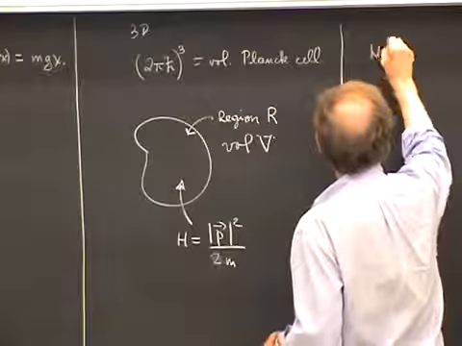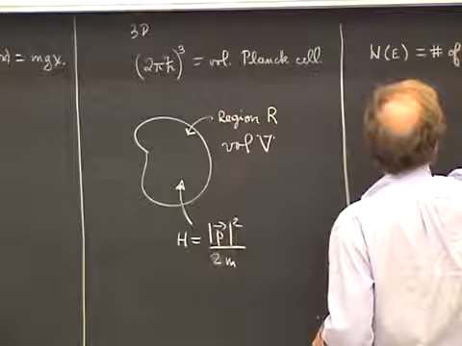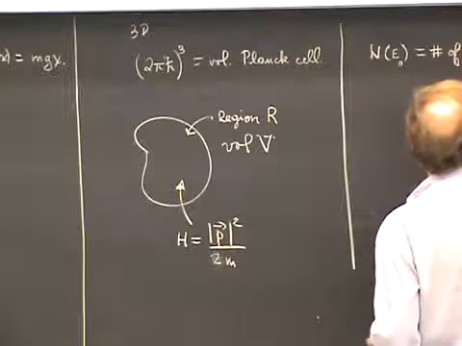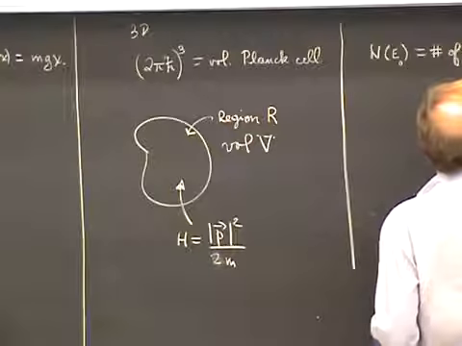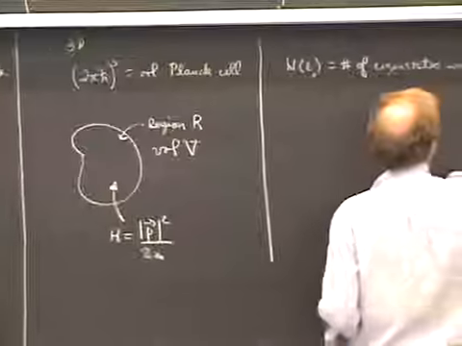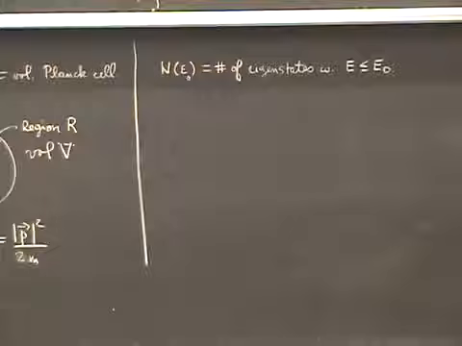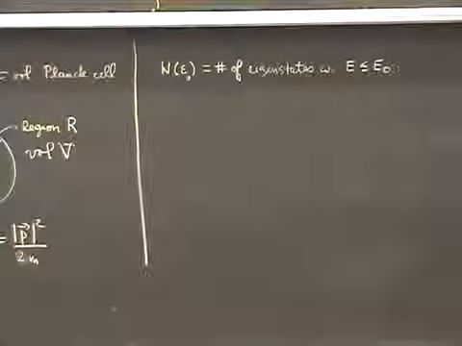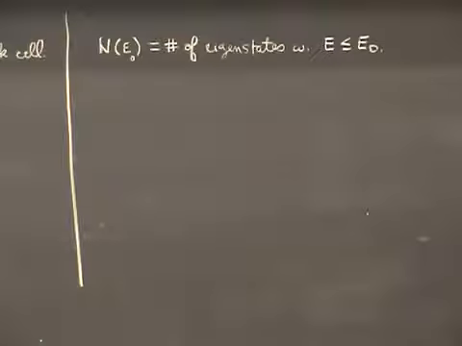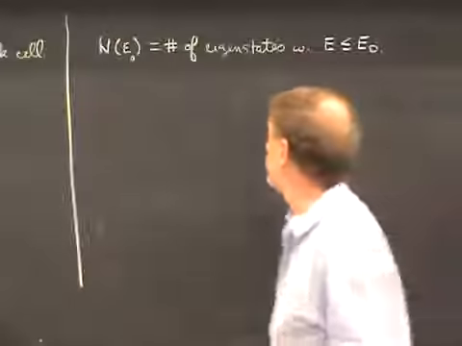All right, then. Now let's let N of E naught be the number of energy eigenstates with energy which is less than or equal to E naught. We can call this the number function, the number of eigenstates with an energy less than or equal to a given energy. I'm going to apply this basic Planck cell rule to this, and what we'll obtain is an estimate of N of E naught as a semi-classical estimate.